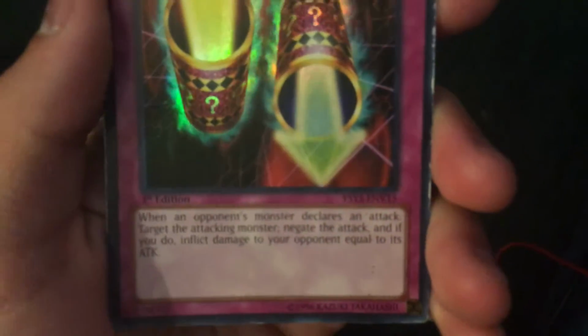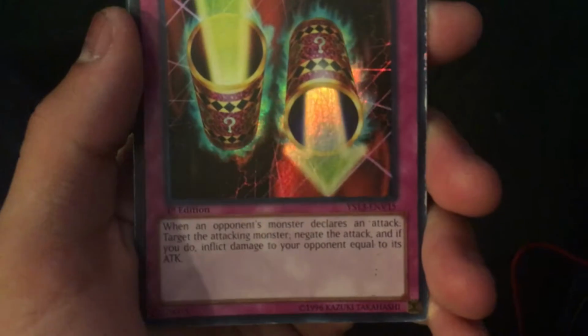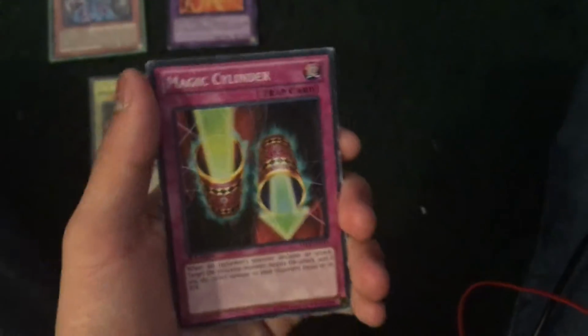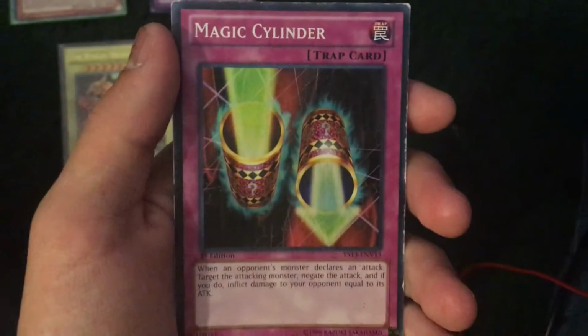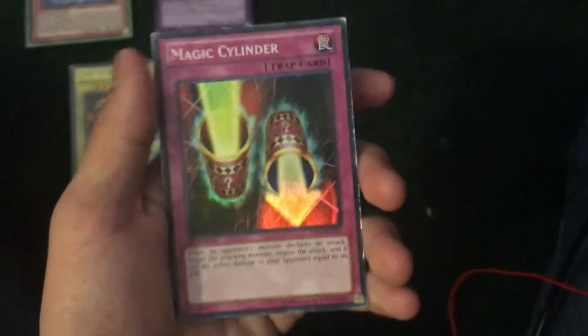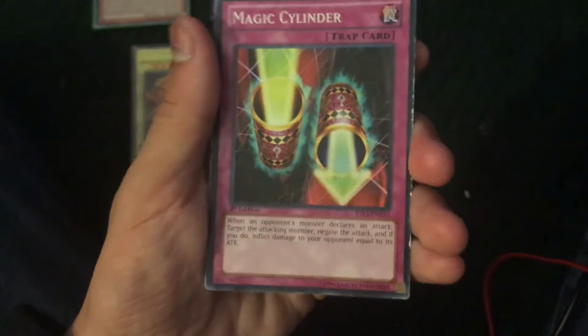Its effect: when an opponent's monster declares an attack, target the attacking monster and negate the attack, and if you do, inflict damage to your opponent equal to its attack. So say Galaxy has Photon Dragon here attacked. Negate its attack with Magic Cylinder, and then deal 3,000 damage to your opponent, and Galaxy Eyes stays on the field. So it's a really good card.